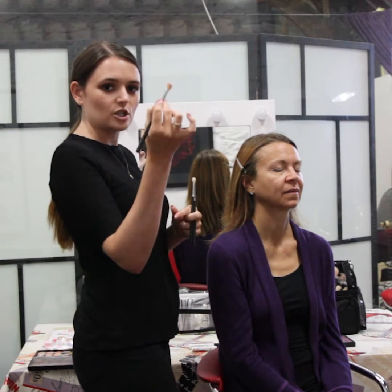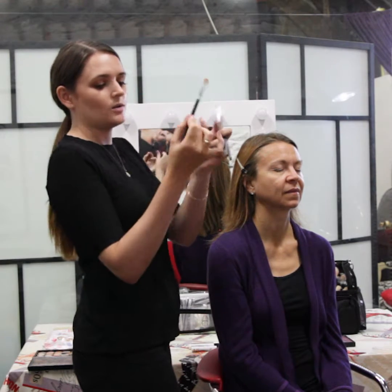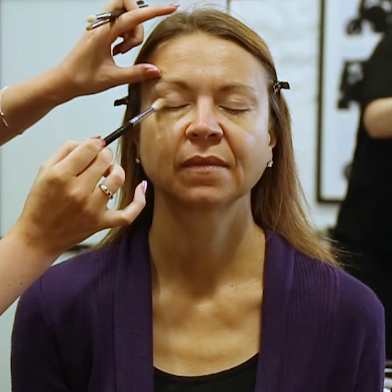It really restricts you when you hold it near the tip, and you can only use your fingers to actually move the brush, whereas if you hold it near the end you can use your wrist motion, you can use a little bit more of a flexible effect on it really.